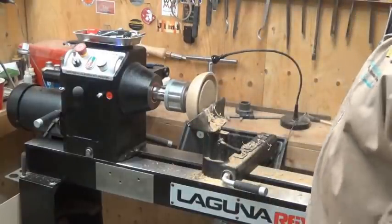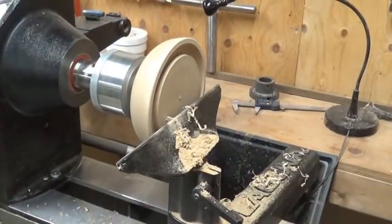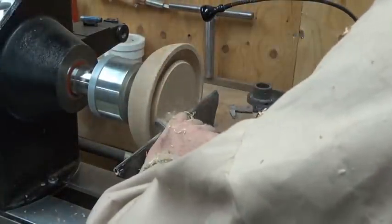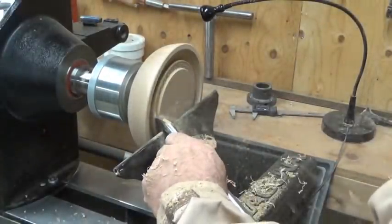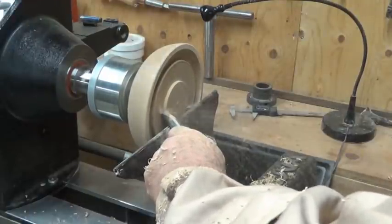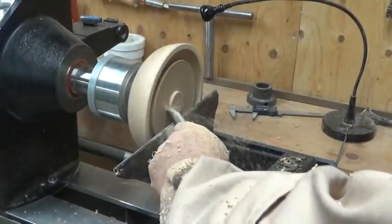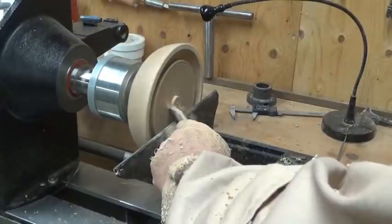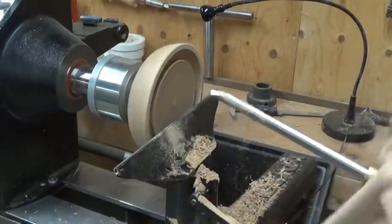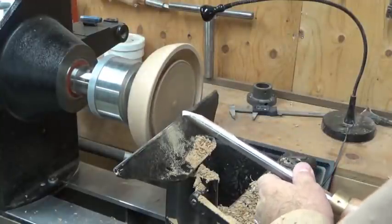Now that is a very greedy cut. I'll bring you in, you can take a look. We can always lighten that up. Having such a sharp tool really does make all the difference for the kind of cut that you'll get. So I'm not pushing that at all, I'm just allowing the tool to cut the wood by itself. I'm just guiding it.